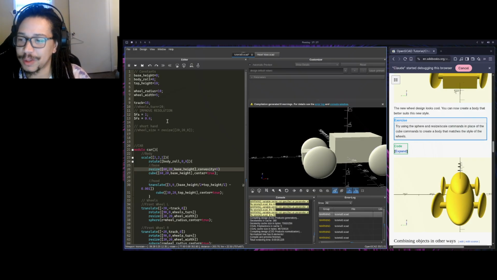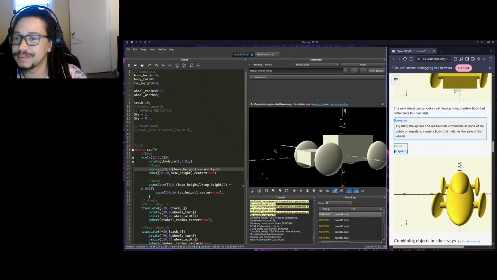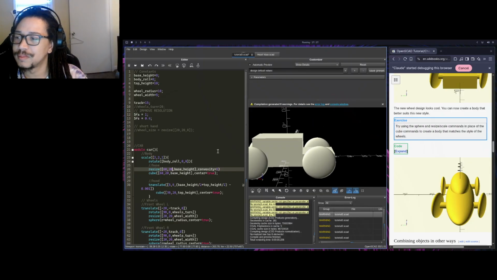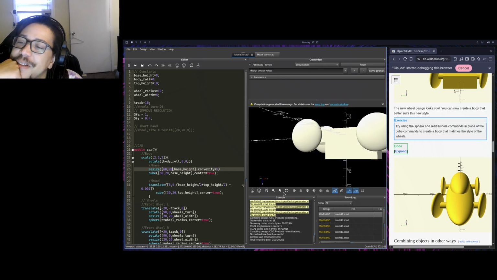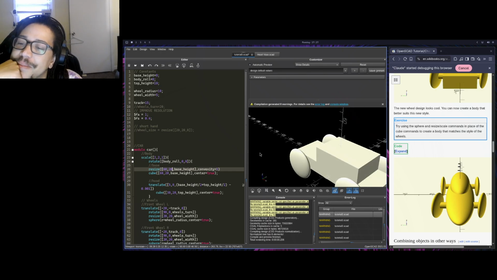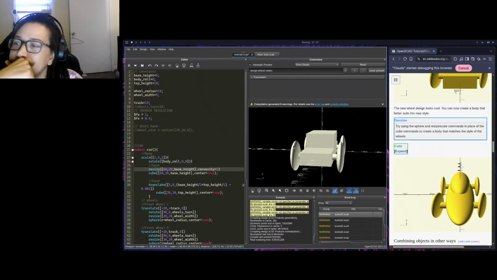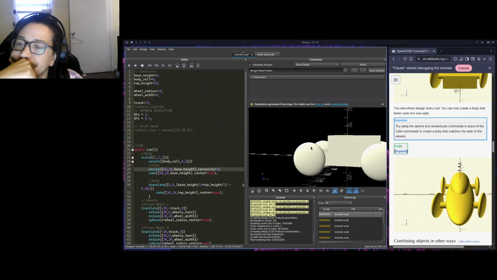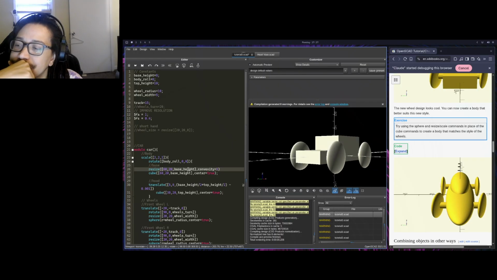I'm over here just experimenting. Okay, so it looks like 20 is where we need to be. Okay, yeah, and the base height isn't changing.